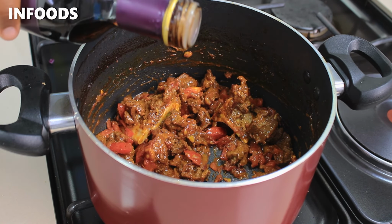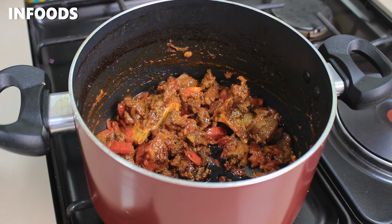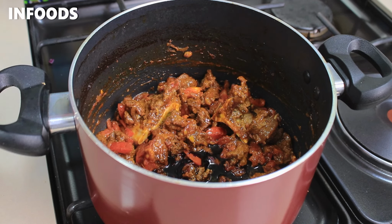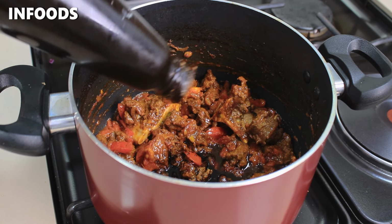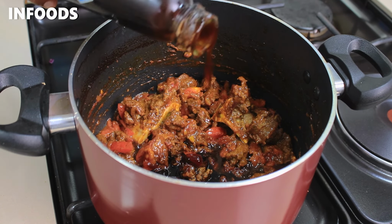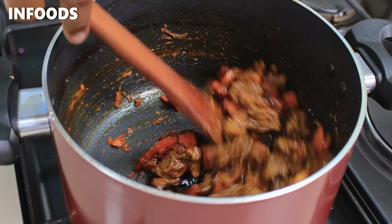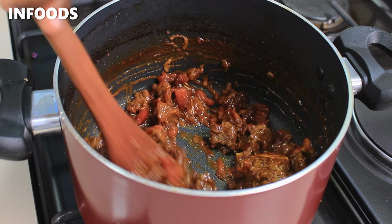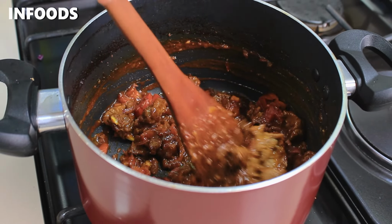Add in some balsamic vinegar, about a teaspoon, dark soy sauce, a teaspoon also, and some oyster sauce, about half a teaspoon. Mix everything together, and my oh my, this is looking so delicious at this point.